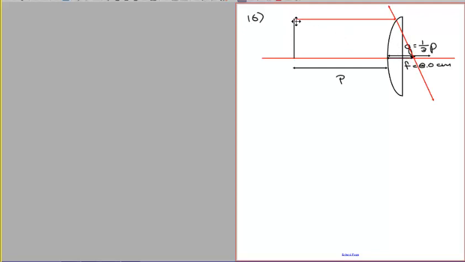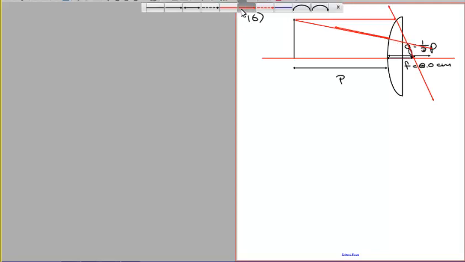What else happens? Well, if we have a ray of light that comes in here, it's going to bounce off like that, but what we do is we go straight in like that, and the intersection of those two lines is going to give us the virtual image, which is right there. So it looks like, if I did that correctly, it might actually be inside the focal point. So I'm going to move that to there.